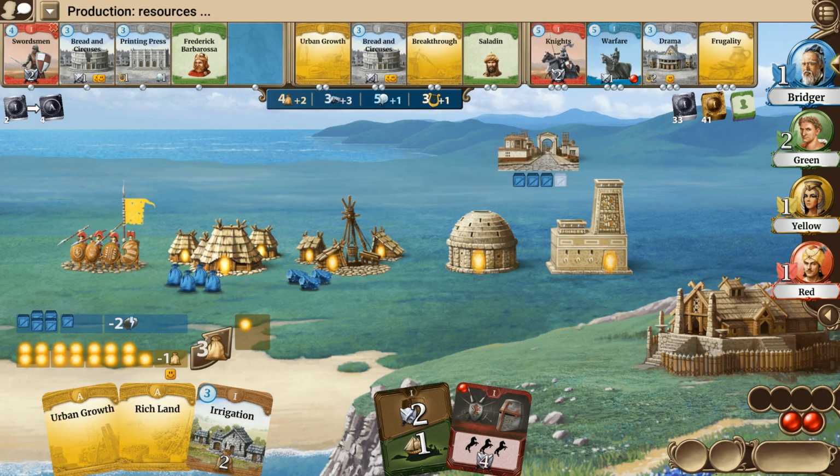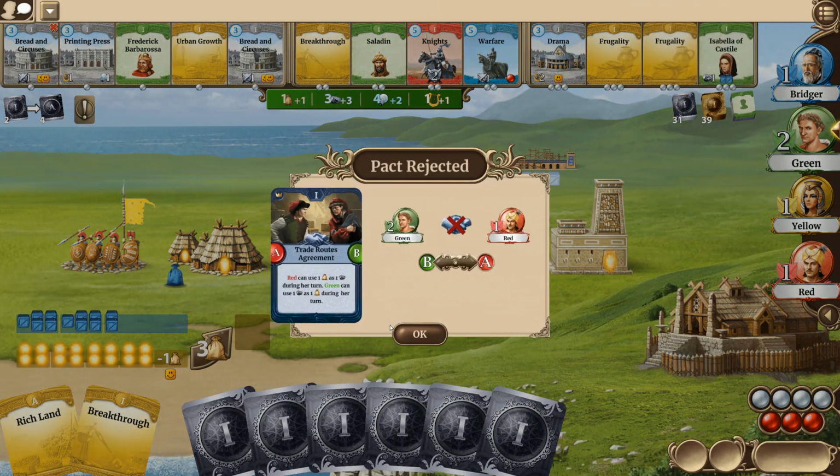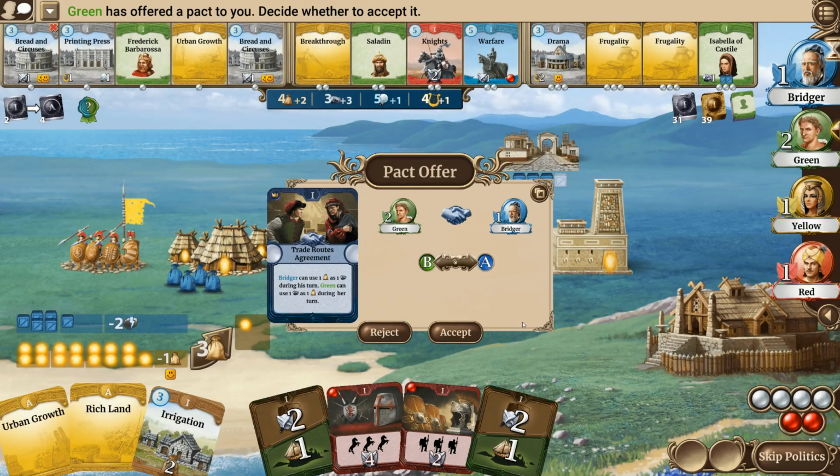We get our production, which means we've got enough food to raise our size next turn. There was a pact proposed by green. That's another type of military card, by the way. The blue cards are pacts. In this case, he was trying to propose to green, hey, how about I get to use one food as a resource, and you get to use one resource as a food. And for whatever reason, red said, hell no, I don't benefit from that enough. I don't want you to have that power.